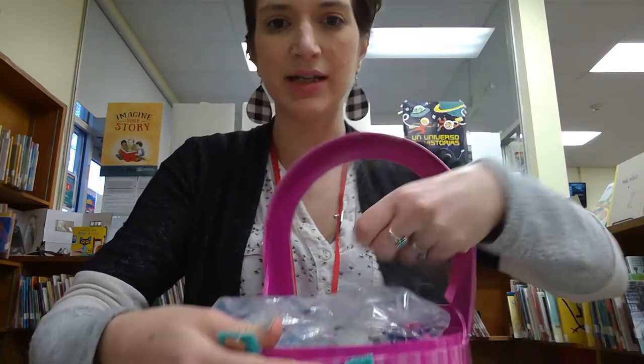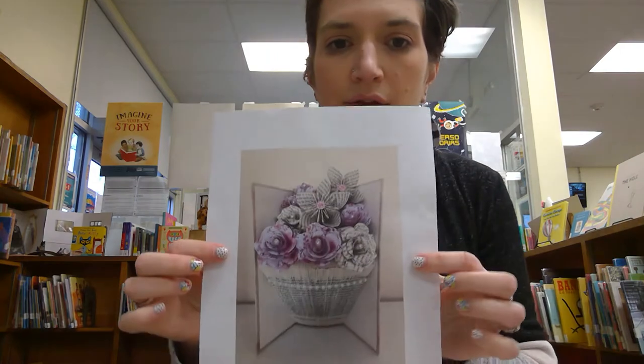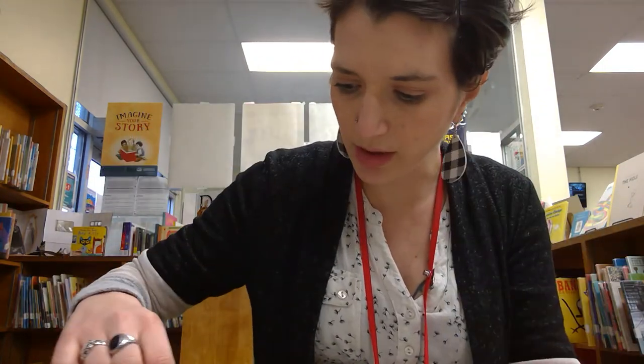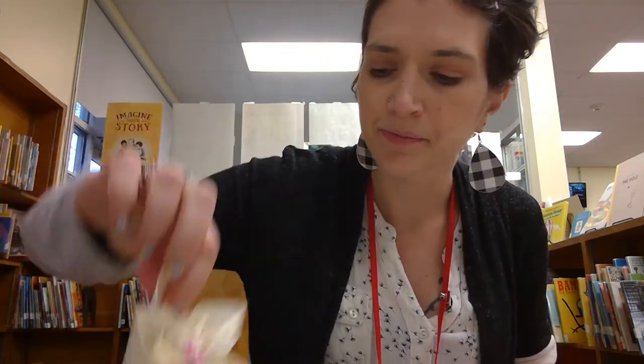And I have in here a whole slew of awesome colored beads. Beads are very fun to accessorize the middle with. If you want to do it like the photo, you can use these pearl-type beads. Or you can do all different colorful ones - here I have a pink one, here I have a gold one, green. I like all the different colors. We've got double layered beads. And you will need some paper clips as well - I just forgot those, so I will be right back.